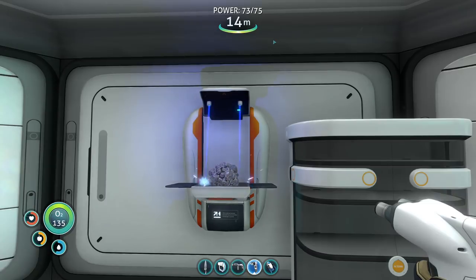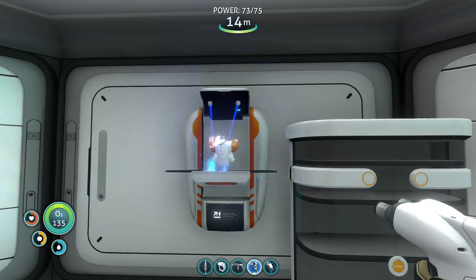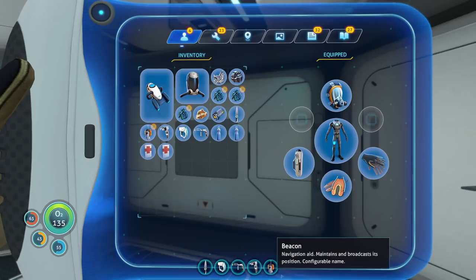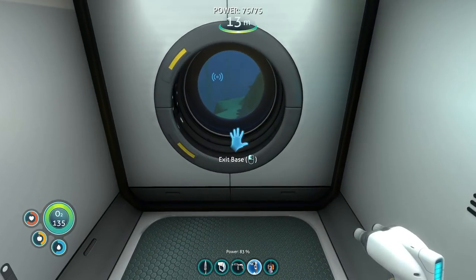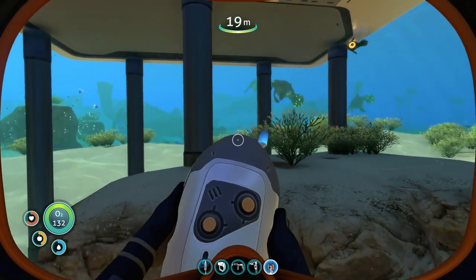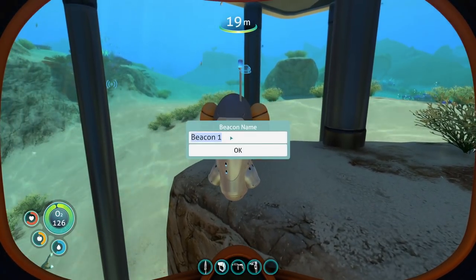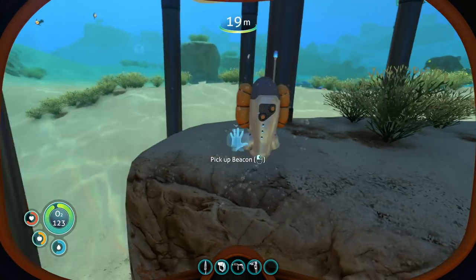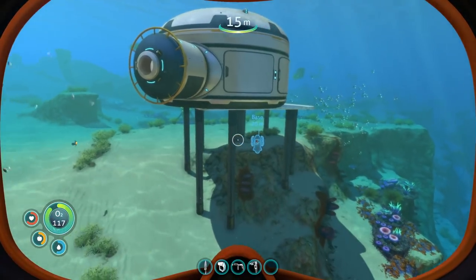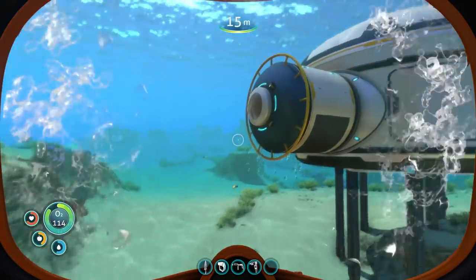And let's see. Oh. Let's make a beacon. And we'll go ahead and deploy that. Let's drag it down to one of our quick bar slots. And I'm just going to put it underneath the base somewhere. Boom. And then we can edit the beacon name. I'm just going to say base. All my base are belong to me. And there we go. And so we'll see that beacon on the map whenever we need to find our way back here.